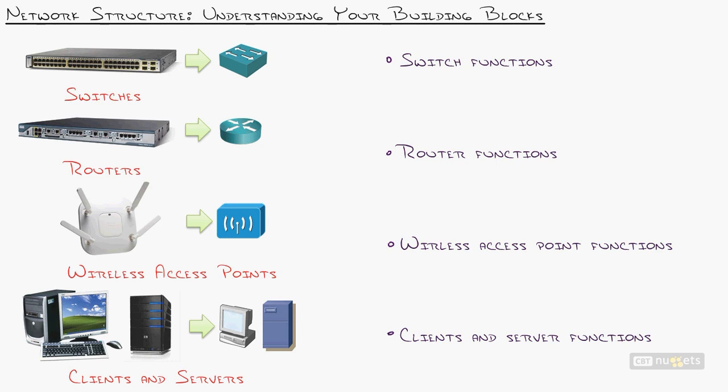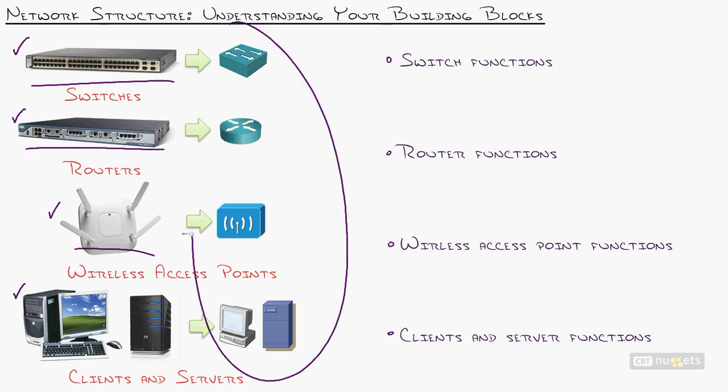So let's talk about the network structure itself and really network diagrams. Service provider networks are going to be built with a variety of equipment, but I'll say the most common is going to be switches, routers, wireless access points, and clients and servers. So rather than have network diagrams where we put these physical devices on there, which becomes cumbersome, we represent them by icons. So we will have network diagrams a lot of times where we will have a switch, and I obviously will not draw them by hand every single time, connected to a router with an Ethernet cable.